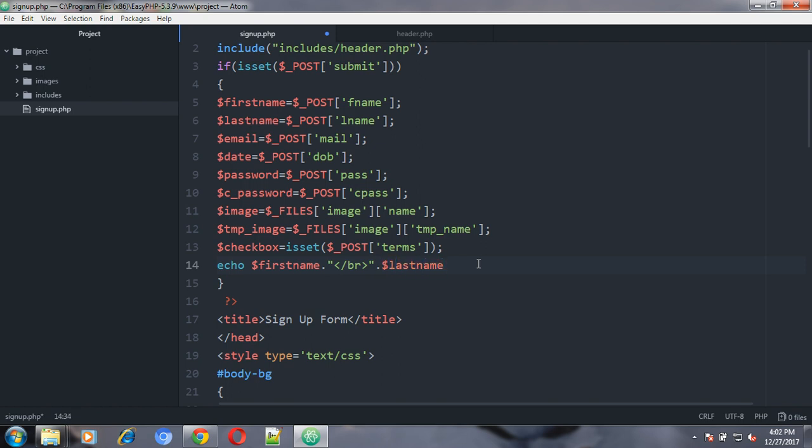For now I will just echo out only two fields, first name and last name. Okay, I will echo out everything. Dollar br, let me just copy this thing.